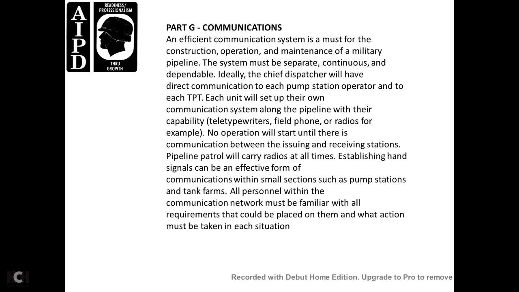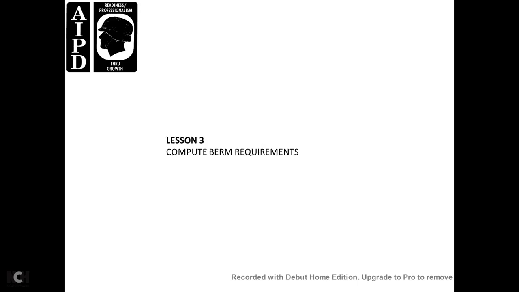Pipeline personnel will carry radios at all times, establishing hand signals as an effective form of communication within small sections such as pump stations and tank farms. All personnel within the communication networks must be familiar with all the requirements that could be placed on them and what action must be taken in each situation.